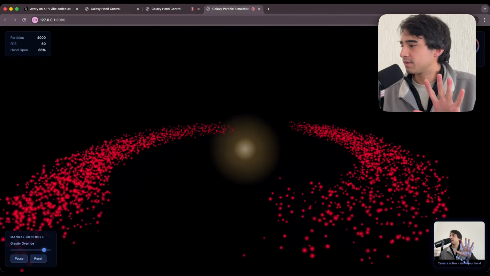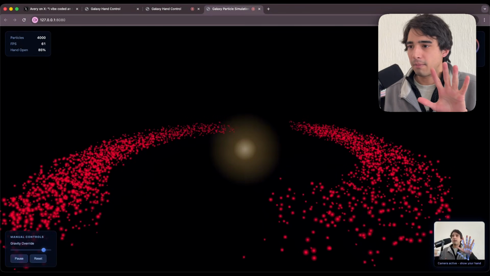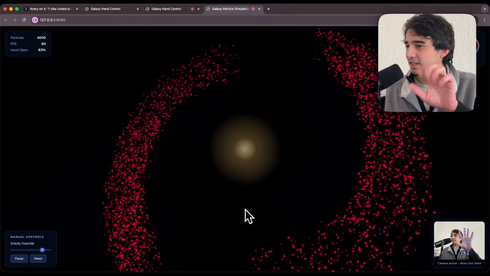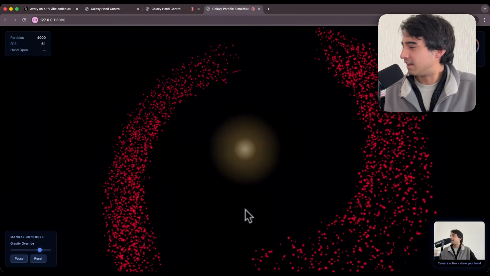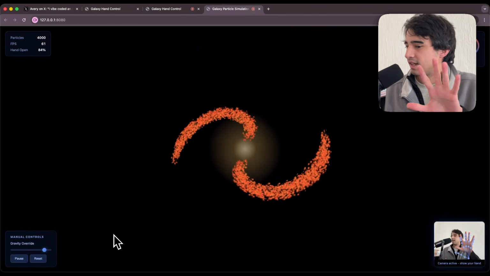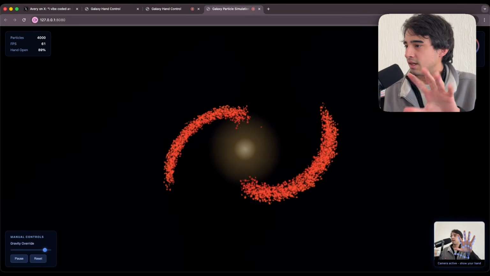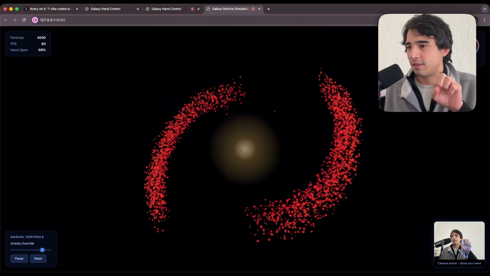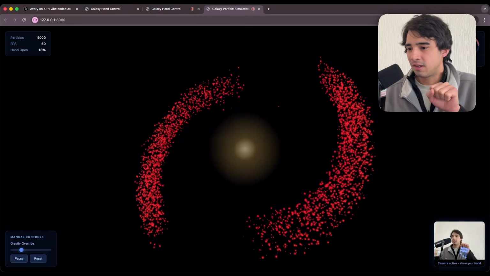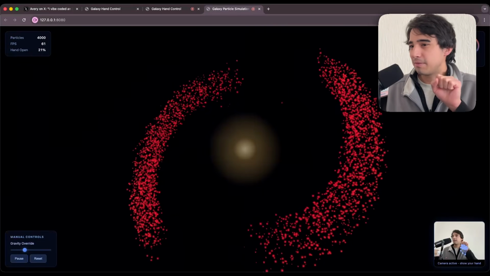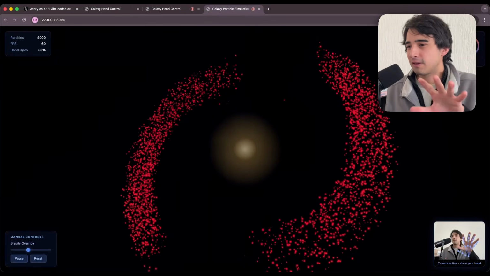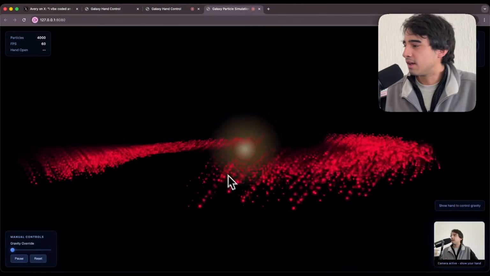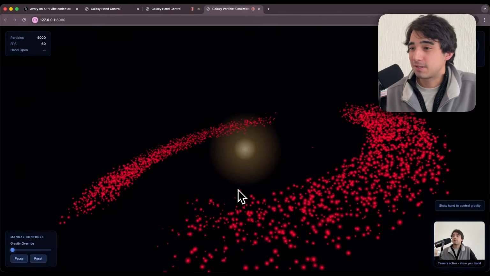Okay, it seems to be a little bit better at identifying my hand gestures, but doesn't really seem to change a lot in the animation, does it? Let's actually reset it, take a look at it. I think that there must be some sort of problem with the way that this was coded. Okay, so the animation is not changing too much. Kind of a failure for Claude, but I like the 3D thing that it did here. Hopefully Codex did a better job.